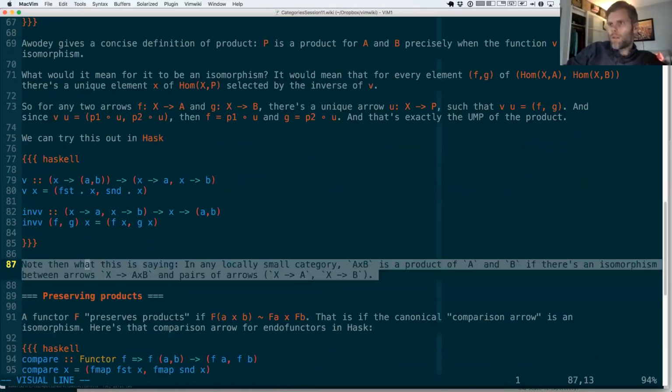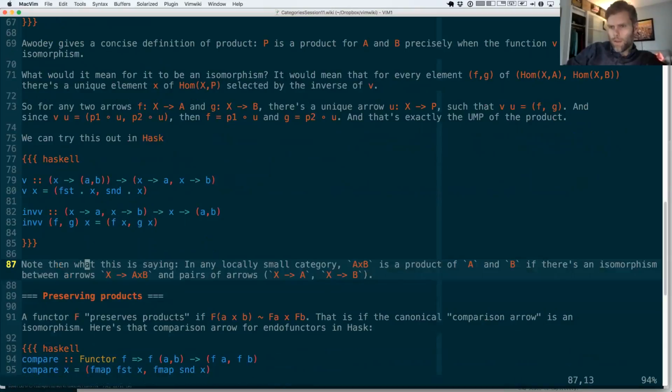So then what is this saying? It's actually saying something very similar to what we talked about 2 sessions ago. It was that in any locally small category, A cross B is a product of A and B if there's an isomorphism between these arrows from X to A cross B and the pair of arrows X to A and X to B, right?